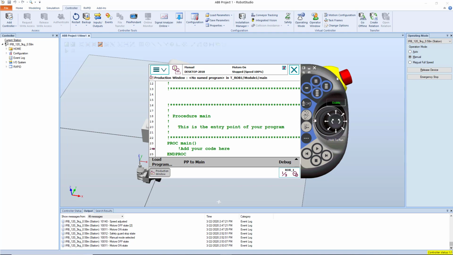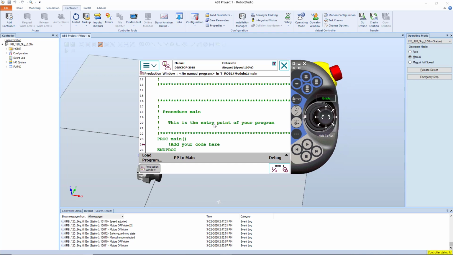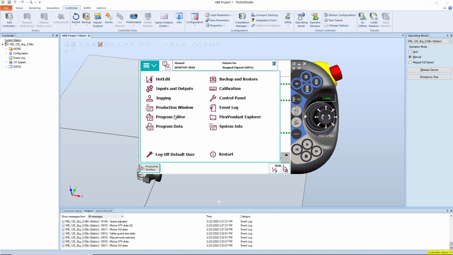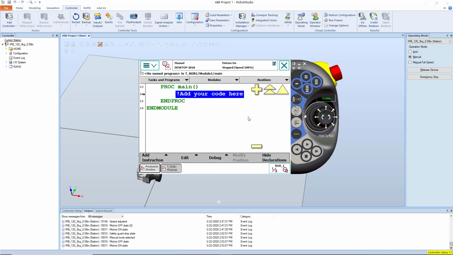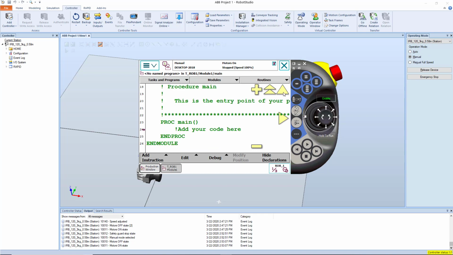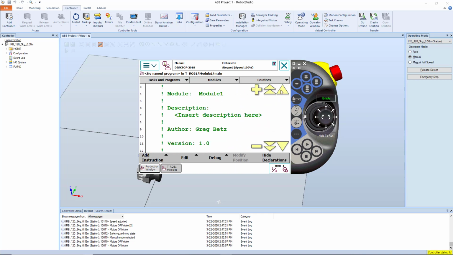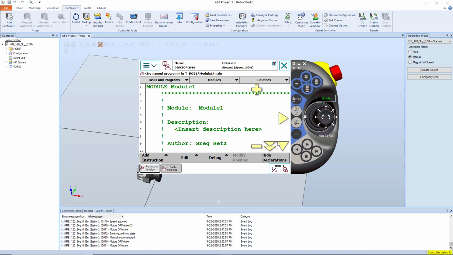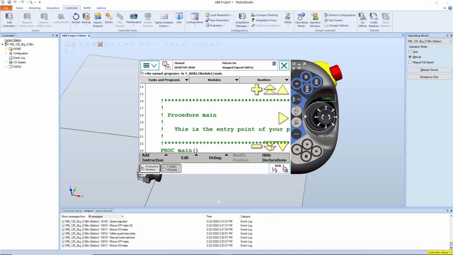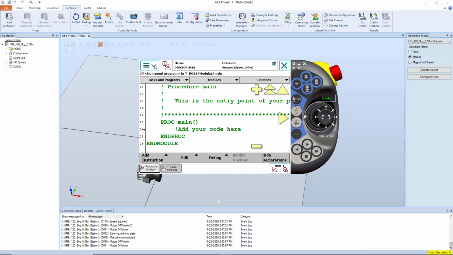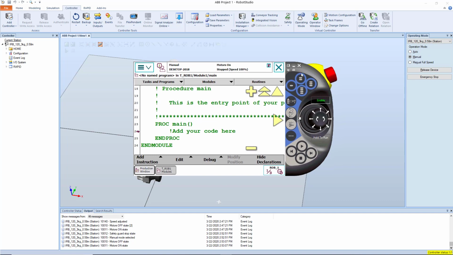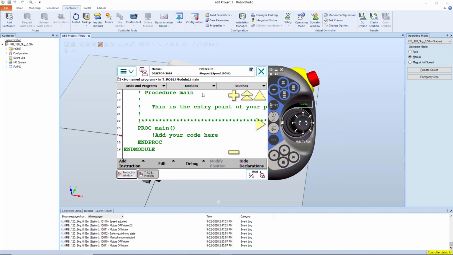Remember, this is simulating an actual touchscreen. So I can't just scroll. There are a lot of limitations here. Sometimes you'll see arrow buttons on the screen. Let me bring up the program editor. I'm on line 23. You'd think I'd be able to move my scroll wheel up and down? No, you have to use the little arrow buttons here to move around, which is kind of annoying, but that is just the way the game works sometimes.